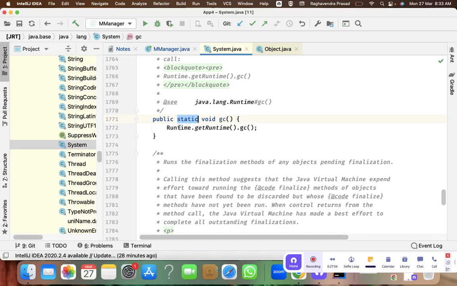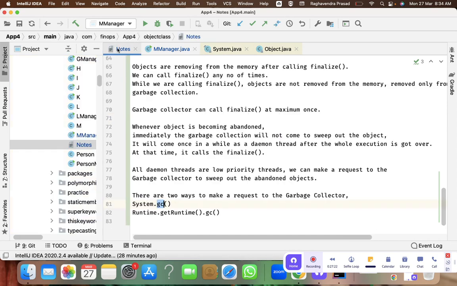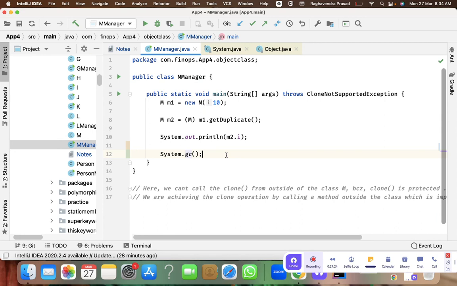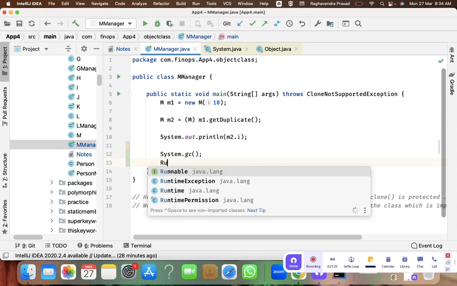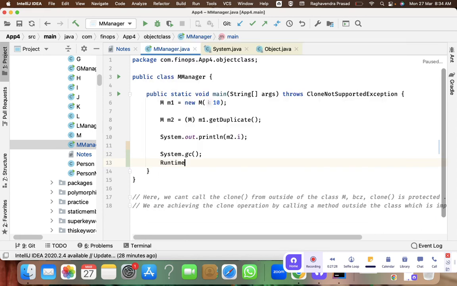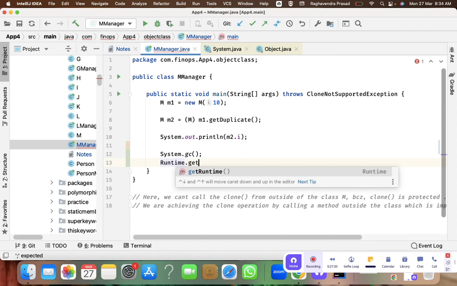Inside the gc method, what is the code? It is calling Runtime.getRuntime().gc. That means we are just creating a wrapper around this logic, right? You can directly call System.gc, which will internally call Runtime.getRuntime().gc, or the other way is to write the same code here, Runtime.getRuntime().